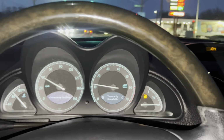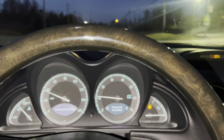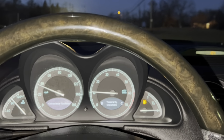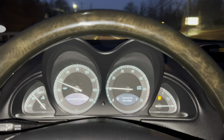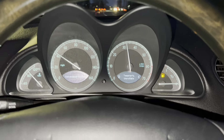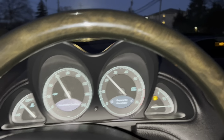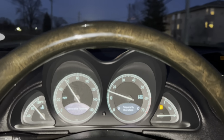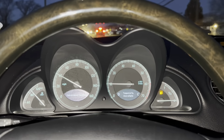This thing has some nice power, man. This is probably the most powerful SL500 that I've been in. Man, I gotta find out exactly what he did. This is dope. Dang, it's a nice push. Nice acceleration. Very nice acceleration. Impressive.